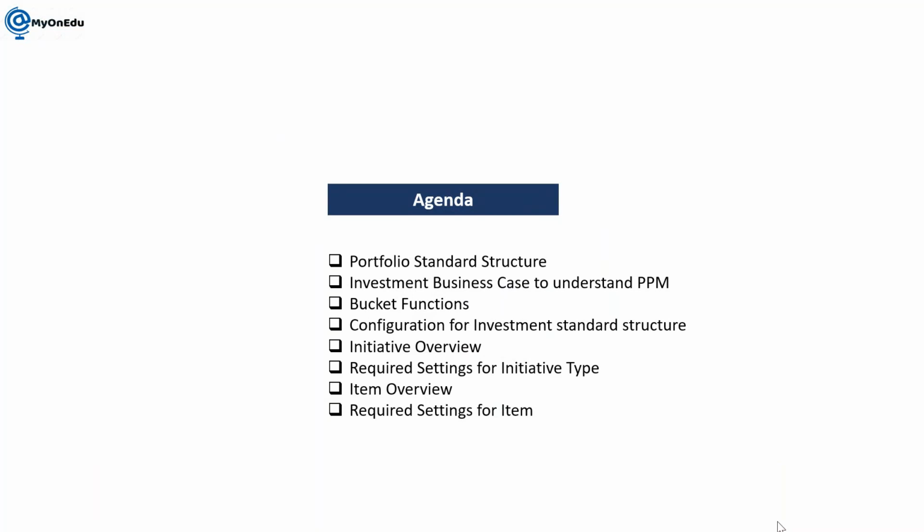It is supposed to be understood what objects we are going to use in portfolio management. That should be understood with respect to project management, so that we can activate these components accordingly. So this is a Basis job, but as a functional consultant, sometimes the Basis team also asks for suggestions or confirmation from the functional consultant about which component or subcomponent we need to activate. So we are supposed to know that.